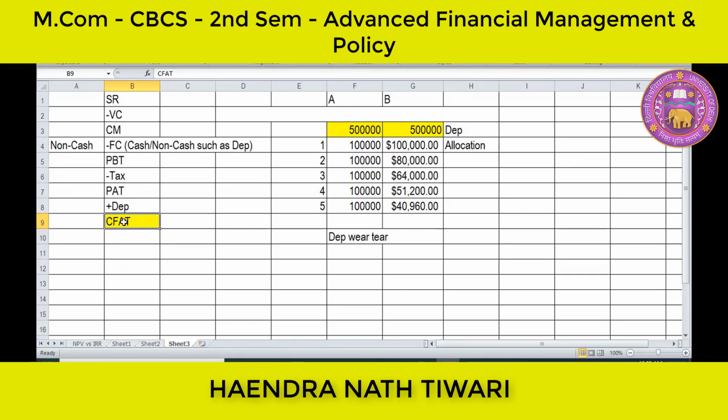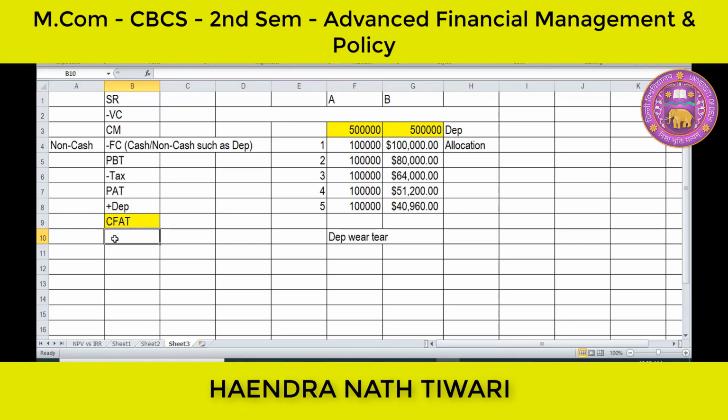Right. To a certain extent you are right. See what happens. Here you have assumed that entire sales revenue is in cash, entire variable cost is in cash, and therefore contribution margin is in cash. It may be true and it may not be true as well. How much of your sales do you make on credit? Credit. So your sales revenue is increasing, but at the same time your debtors are increasing and not the cash.